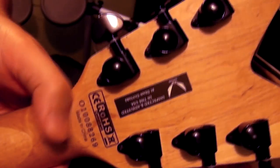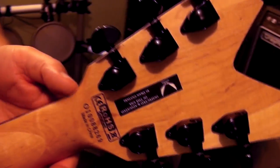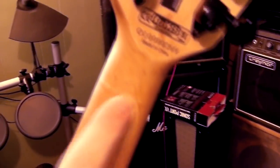So the neck joint's very strong. Grover tuners, they aren't that important on this one because it has the locking nut. So once you get the strings to basic tune, the nut locks, and that's about it. But they still look great. Awesome headstock. There's a scarf joint in the neck right there, but you're going to need that with a headstock that large. You can't cut that out of a single piece of wood, it'd be very difficult to.